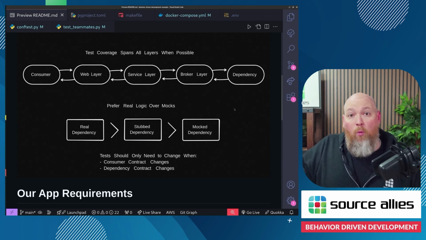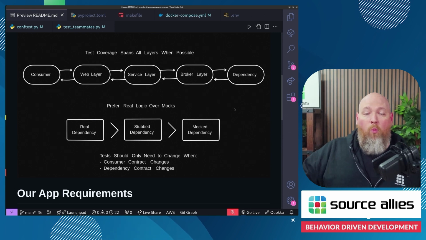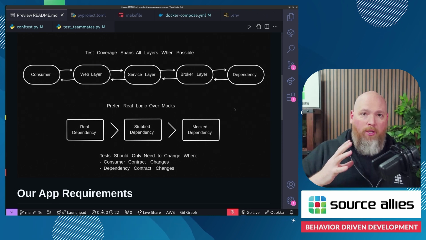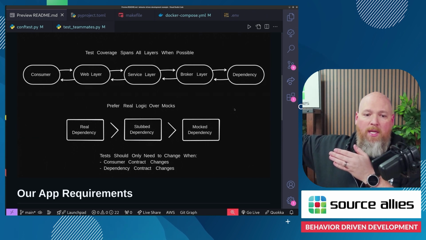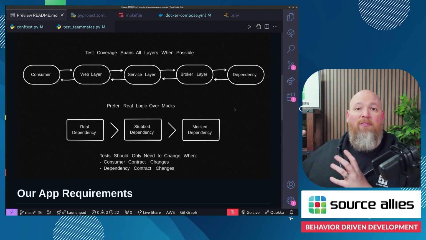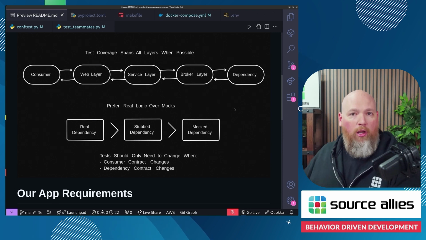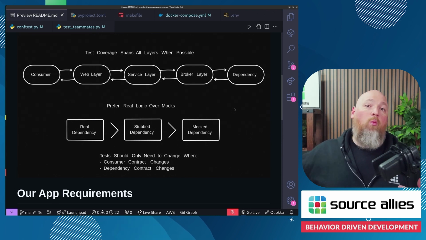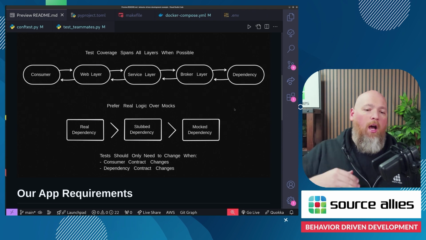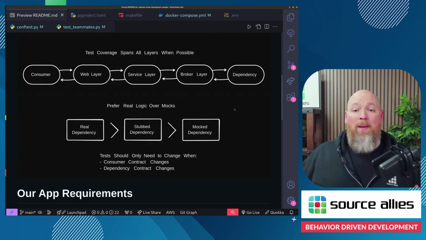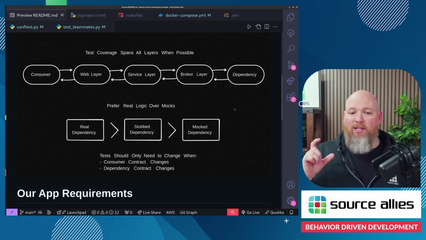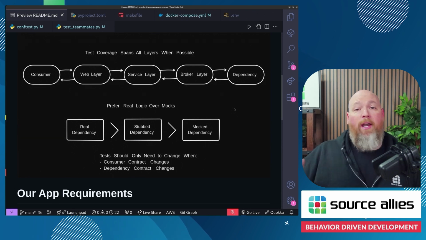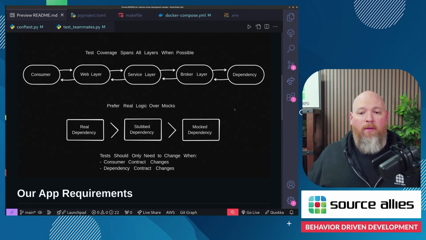In this case, we're going to do this in the web layer. And instead of us saying, when I call our HTTP GET on my requests library, I want you to return something, instead of us not even making the HTTP call, we're going to use a library that allows us to fake out the server, basically what we would be calling with the HTTP call, and return from there instead. It's distinct because we're actually getting to leverage how we're calling through HTTP instead of us just not running that code whatsoever by mocking it out instead. There's a distinction there that's a little bit nuanced, but it's really, really helpful to know that you're running all of that code instead of just overwriting parts of it with mocking.